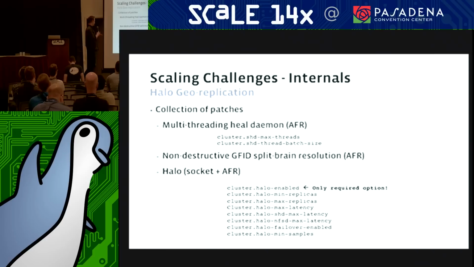So you may limit how many maximum replicas you write synchronously. And then you can decide if you want failover enabled or not, which is enabled by default. Basically, if some failure happens, even though there are only 2 replicas in your zone, you may want to bring in another replica from another zone at the cost of higher latency reads and writes, but you want that extra durability. So you may want failover enabled.